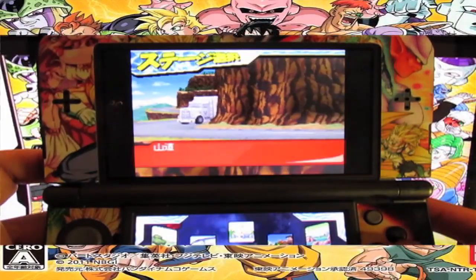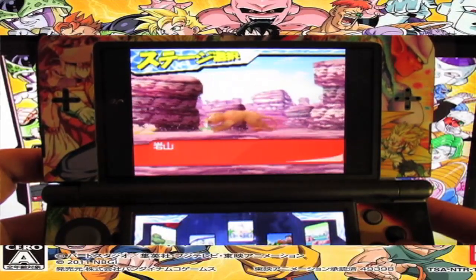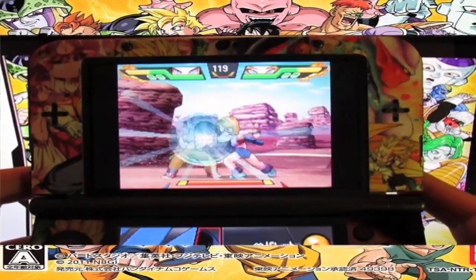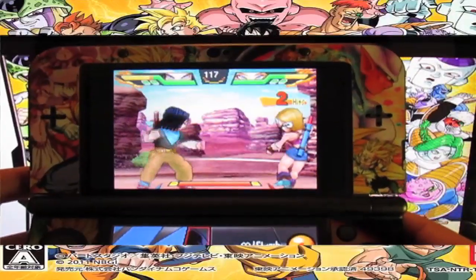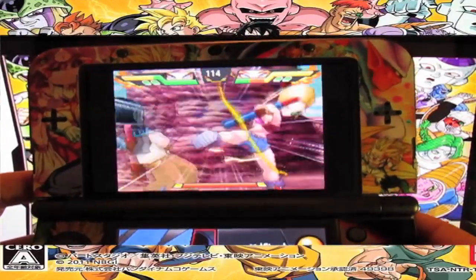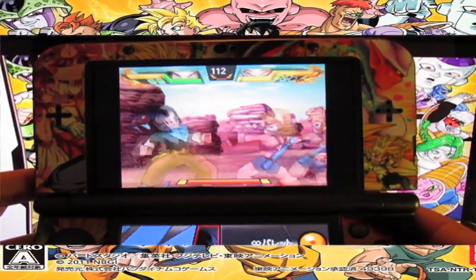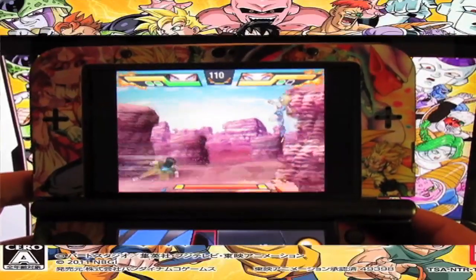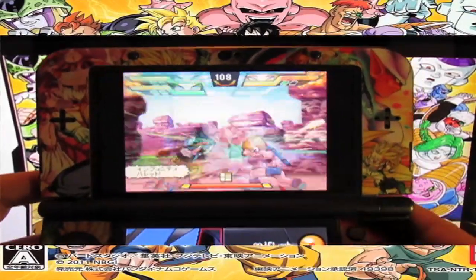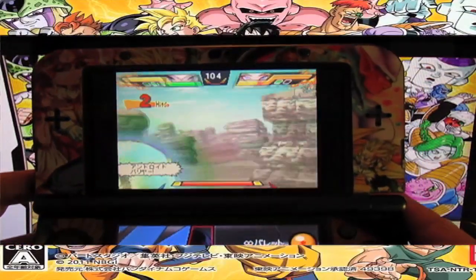Take the Badlands stage for example. While you're fighting, you will notice a big ass saber tooth behind the fighters. If that doesn't seem appealing enough, you will notice secret characters in the background. A few times I noticed Yajirobe peeking out of one of the rocks. And if you walk to the left of the screen, you can see Meta Cooler on top of a hill. There are still more characters in other spots, so even when you are fighting, there is still something more to the excitement of each fight.